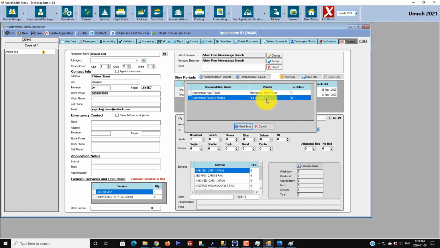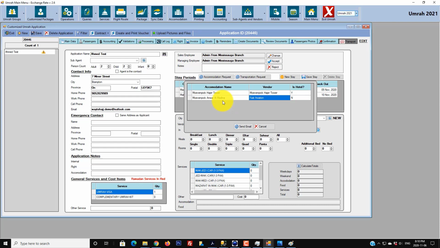Look at this. Here it's telling me which vendor it is. So Anwar Medina Movenpick had Fast Aviation. That's good. And Movenpick Hagar Tower had Movenpick Hagar Tower, which means I'm taking the email from the hotel directly. Without identifying emails to these two hotels and these two vendors, basically, I won't be able to take advantage. You're gonna come here and it's not gonna send the email because there's no email to send it to.